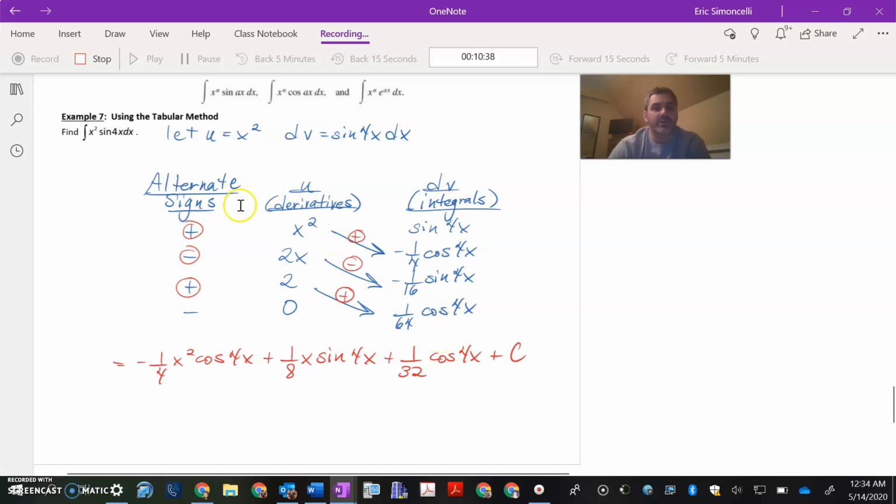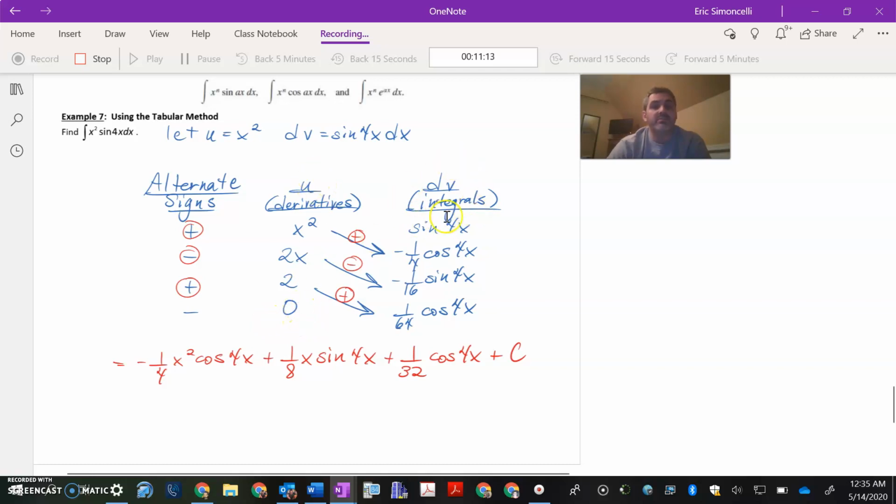So here's how it works. The signs will alternate accordingly, positive to negative, but only because of the nature of what happens, as you'll see here with the derivatives. So the u derivatives, starting with u as what we know it to be, x squared, going up, let's just call it a first derivative. 2x, the derivative of that, 2, the derivative of that, 0. And that's where we're going to stop, at least for the u derivatives.